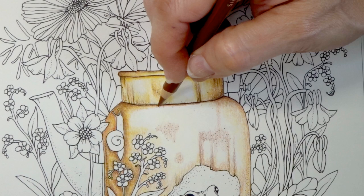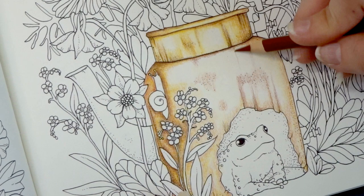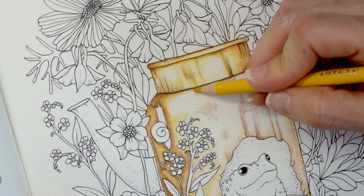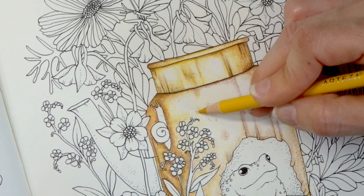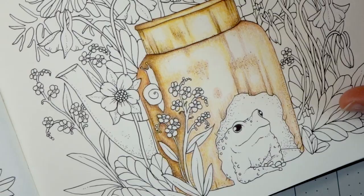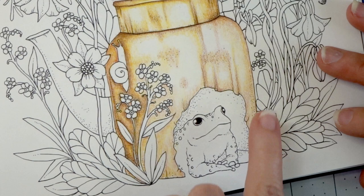So let me go ahead and pull this down in here a little bit. And then I'm going to come back with my yellow, my darker of the two yellows, not my main highlight color yet. And I'm just kind of going over some of this. And what I'm doing here is just kind of trying to mix the colors to make it look a little more artistic and natural. Okay, so let's come back down now to where the frog is. And we are going to start coloring in some of this frog. And I'm going to show you exactly how the shadowing is so important here.